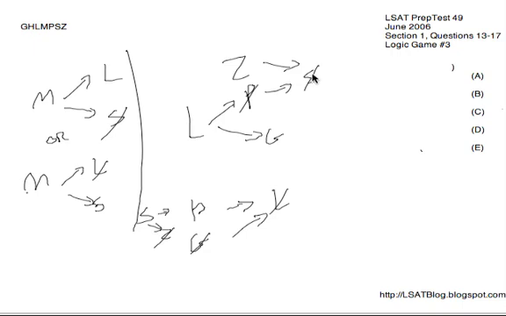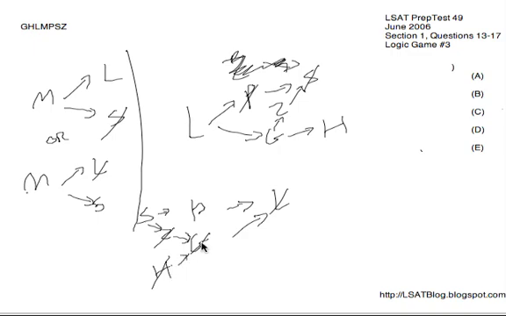Next, they tell us that if we have G, then we have both H and Z. Now, you'll see here that I wrote Z all the way up top. I can't really easily link it to G where it is right now, so I'm actually going to take that Z and put it down here instead, saying that Z requires not S once again, which is still valid like before, but now I'll say that G requires Z. Also, of course, G requires H. Contrapositive, if we don't have Z, then we don't have G, and if we don't have H, then we don't have G.